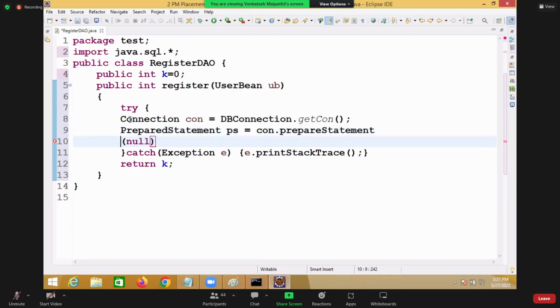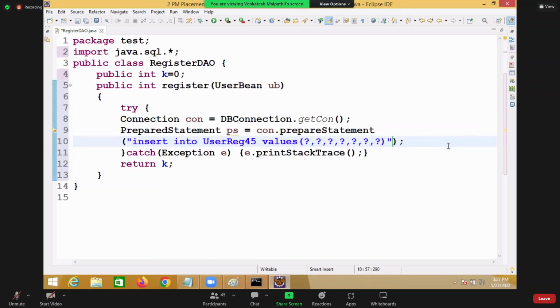We are going to register, which means an insert query. So insert into user reg 45 values. How many question marks here? 7 question marks. 1, 2, 3, 4, 5, 6, 7.